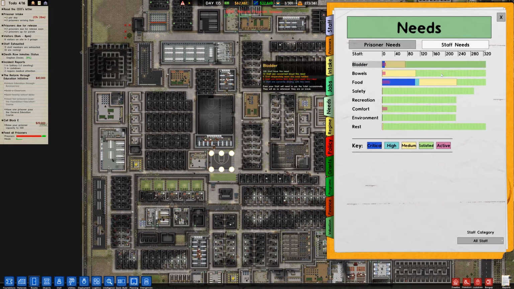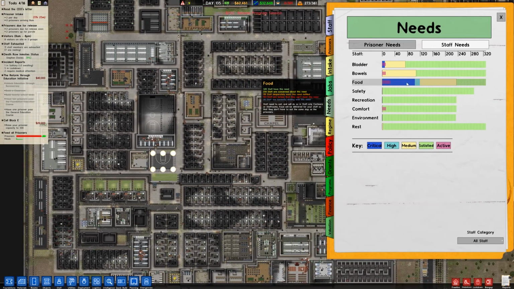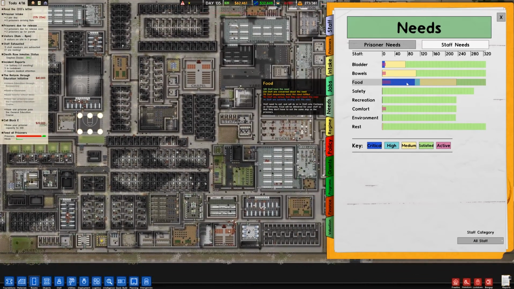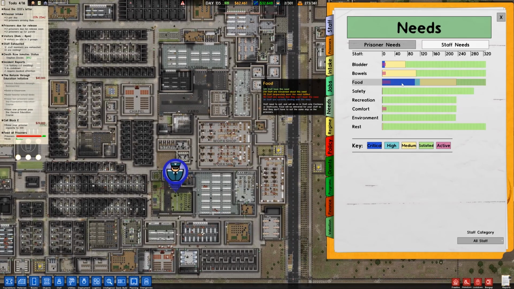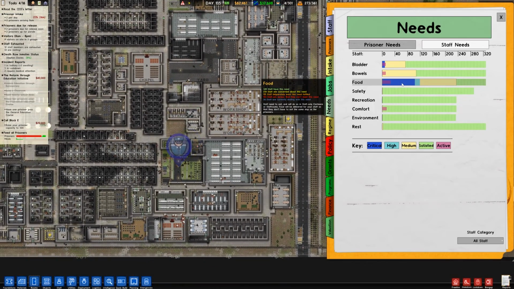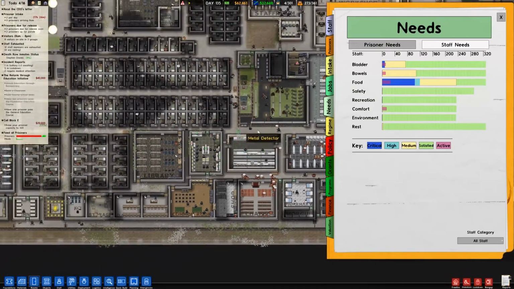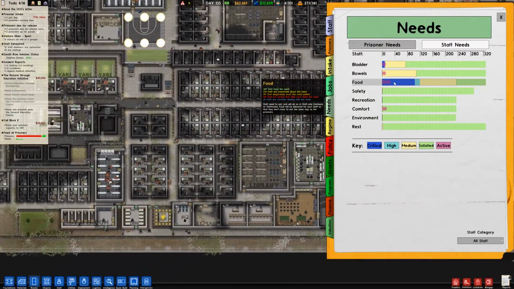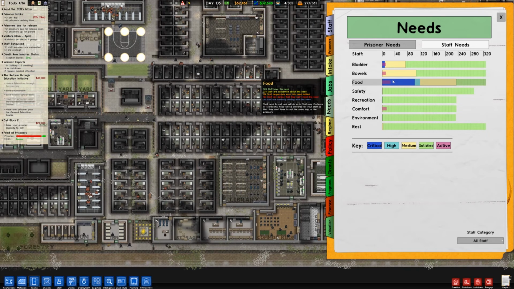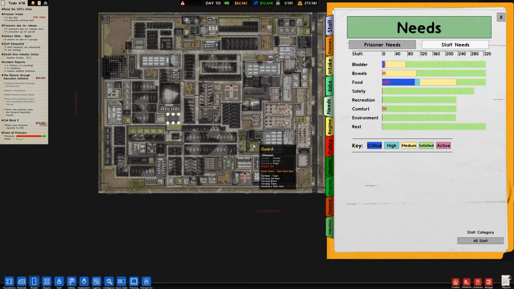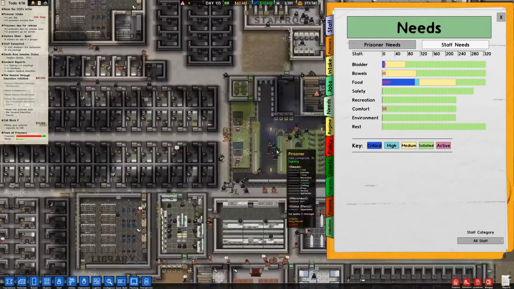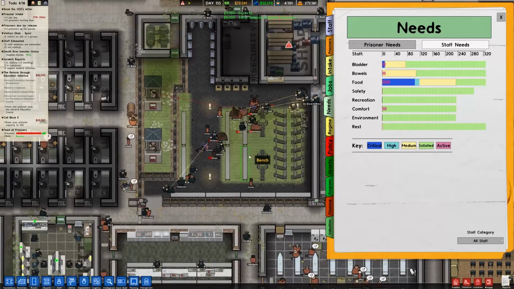I think we're good. Well, their food need is starting to get big again. See? Now the food need is starting to get big again. This is what I'm afraid of. 26 staff are currently dealing with this need. Okay, so why are they not eating? This is happening all over again. And I've given you 3 breaks, 200 minutes each. That's a long time. Why aren't you eating? You know, that's another question I have. I don't know. Now they're starting to get violence again.